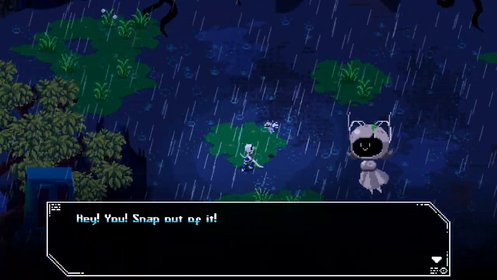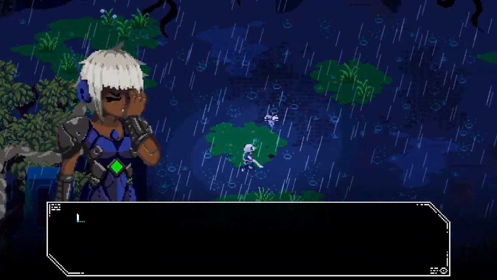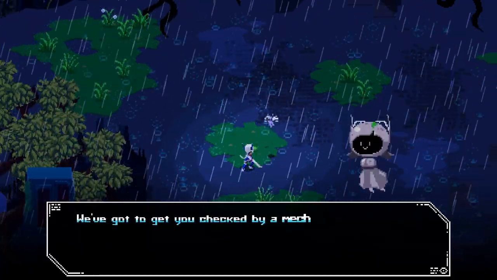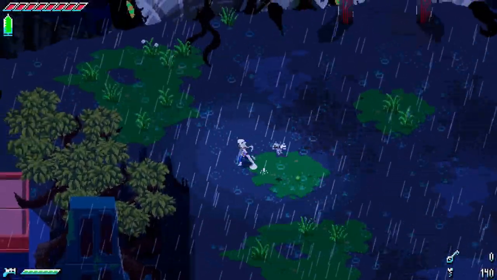Hey, you! Snap out of it! What is all that about? You got paralyzed there for a moment. I think I remember it. My name. It's Alma. Oh, it's about time. Nice to meet you, Alma. We've got to get you checked by a mechanic. Let's find Vanna and go home.